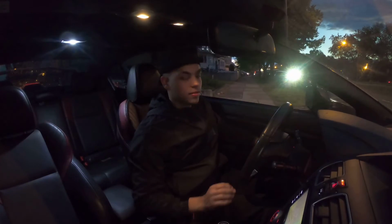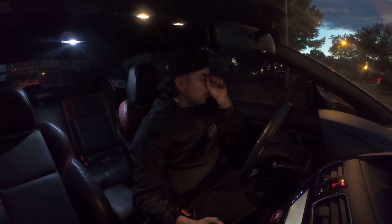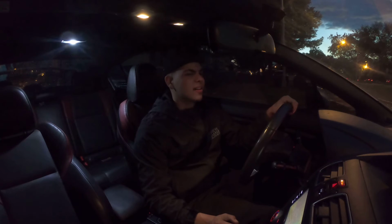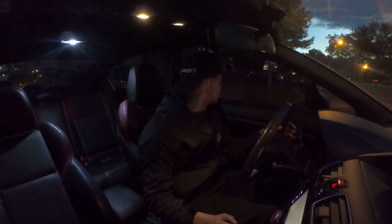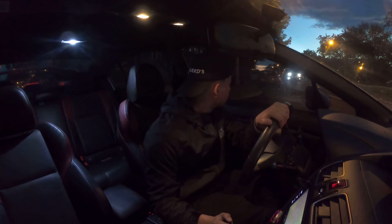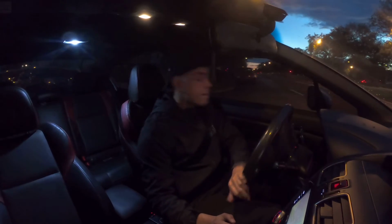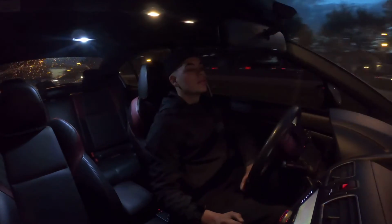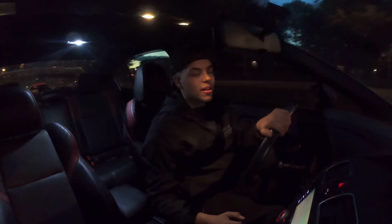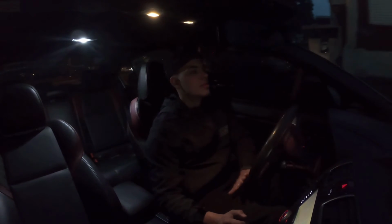I'm gonna put the windows up real quick, and I'm gonna give you that last pull. Honestly, it's not that loud. The actual intake itself, it's not that loud. You know what I mean? But I'm gonna find parking real quick, and that's it. This is my last pull. Ready? It's not that loud, you guys. It sounds like you got a blow-off, but everything else.